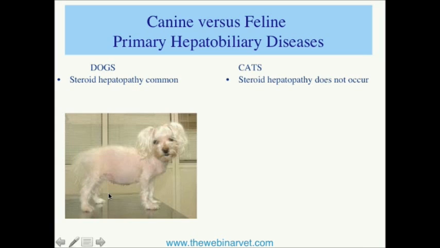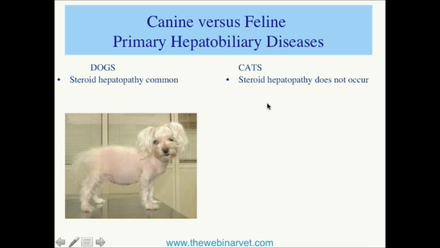We all know in dogs that steroid hepatopathy is an extremely common type of liver problem to run into. We see it in dogs with Cushing's, like this little Maltese here. It also is something that we see whenever we give steroids, whether systemic steroids or even topical steroids, used for dermatologic purposes, otic preparations, even ophthalmic preparations. At high enough doses, it's possible to get the changes in the liver that characterize the syndrome of steroid hepatopathy. Usually not a clinical disease, but certainly one that causes mild to very marked increases in liver enzymes and liver size, and can be confounding when trying to evaluate a dog where we really don't know the cause of the liver enzyme increases.